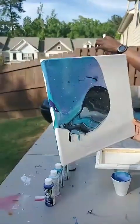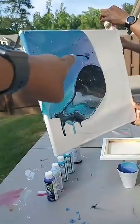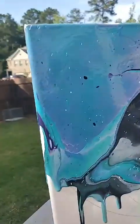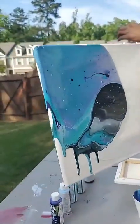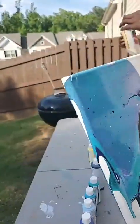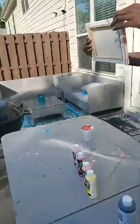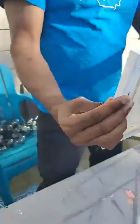Ooh, looks like a galaxy. It does. I see your little cells, my little circles. I don't think I used enough paint. That's the problem. You put it on the bigger one too. You switched the canvas up. What are we looking like? Okay. Hold on, guys.